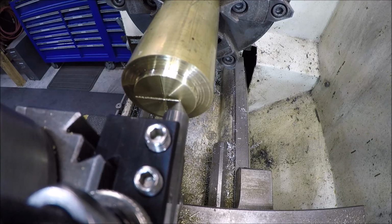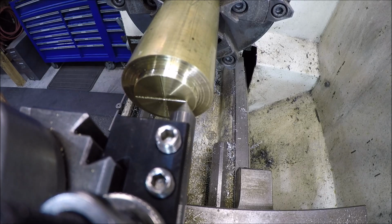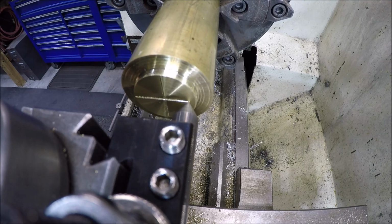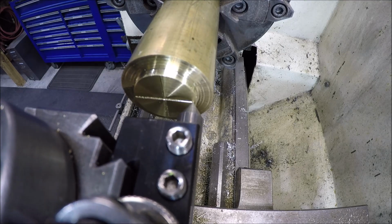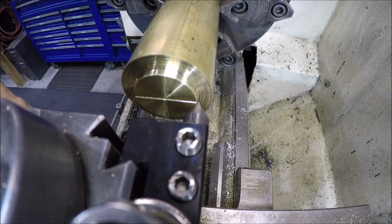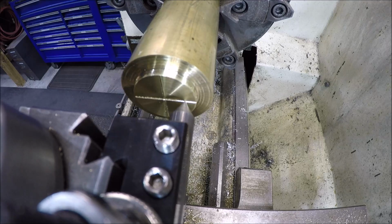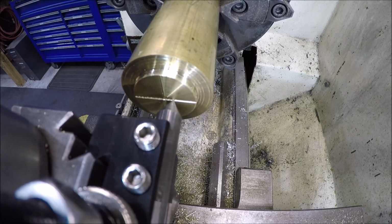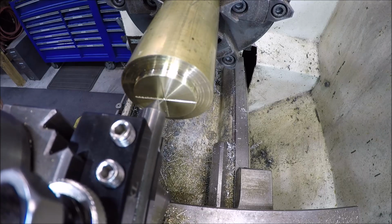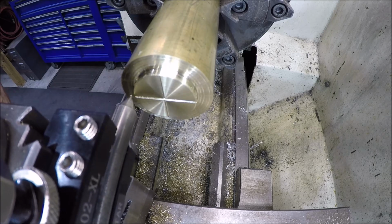Now, if you had a friend with a 3D printer, they could just make one for you, because I don't have a 3D printer. Alright, let's go back in just a little more. We'll take our cleanup pass across. All right, cool.